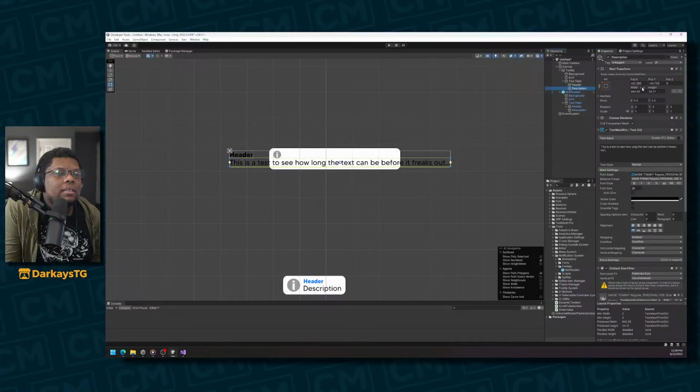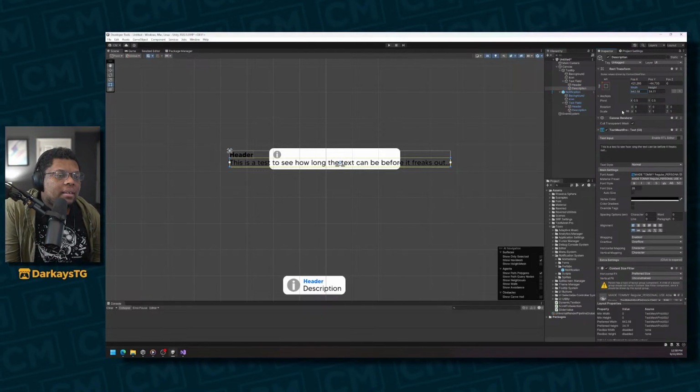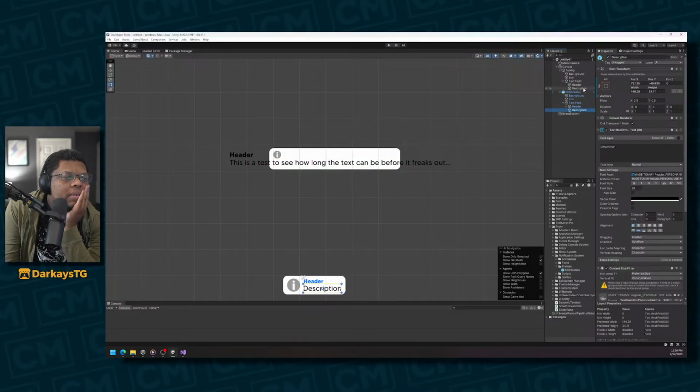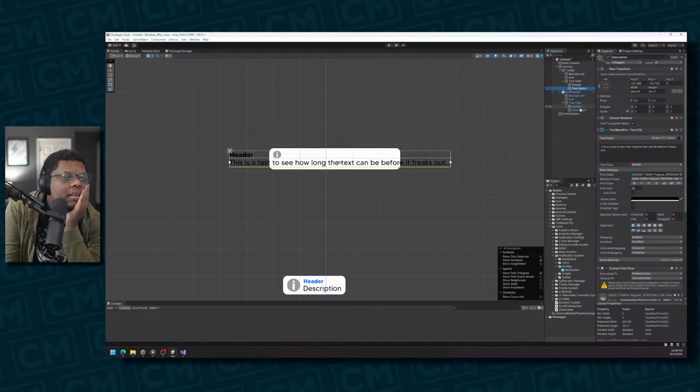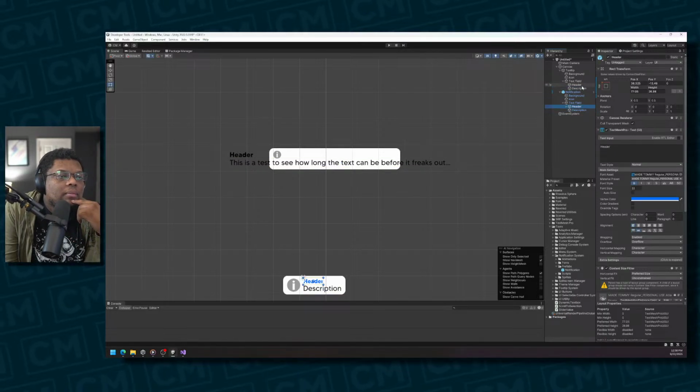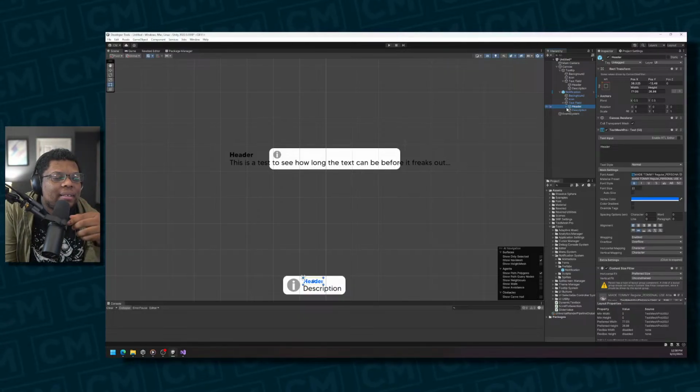Let's see. Yeah, no height, no width. What's going on? Yeah, and this just has a sub mesh, right? Yeah.